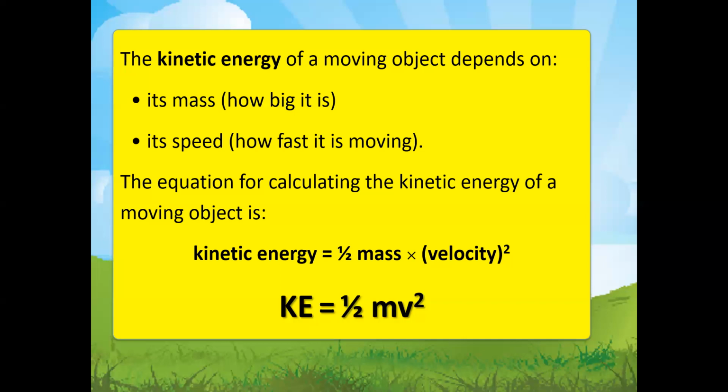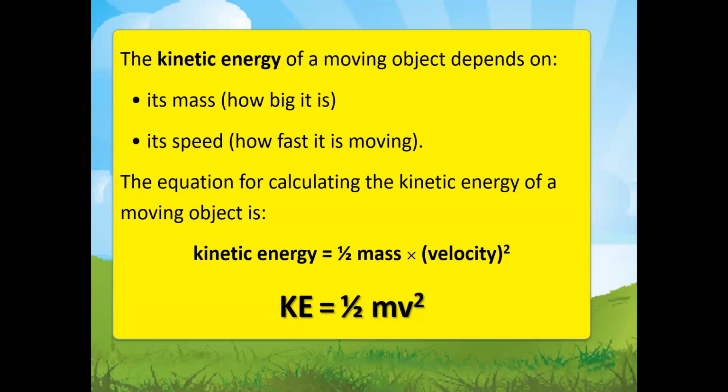When you're doing this calculation, especially if you're in a bottom set, you first of all have to do the v squared, before the mass. Okay, in maths, BIDMAS, you have to do the square first, the power first. So if you do the power first, then you multiply your answer by the mass, then you multiply the answer by 0.5, or half of whatever you got. That gives you the kinetic energy.